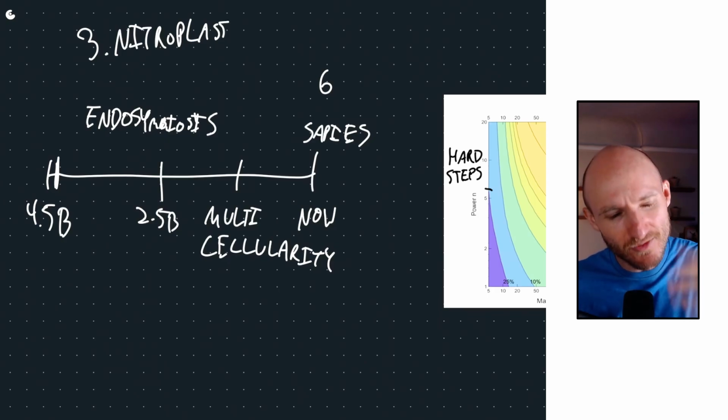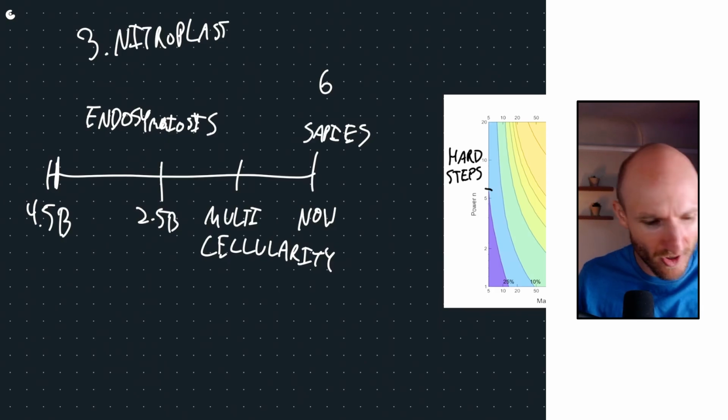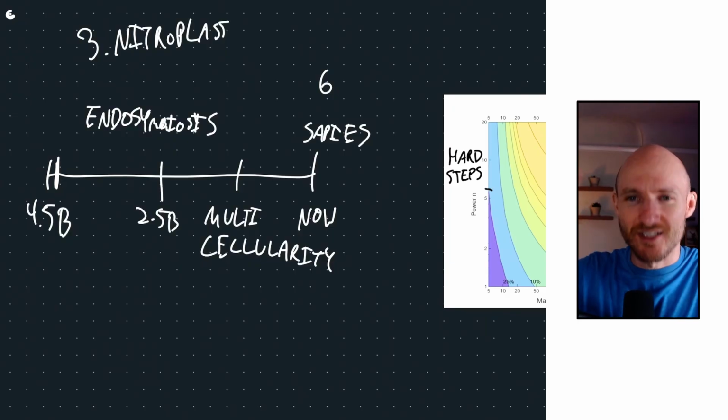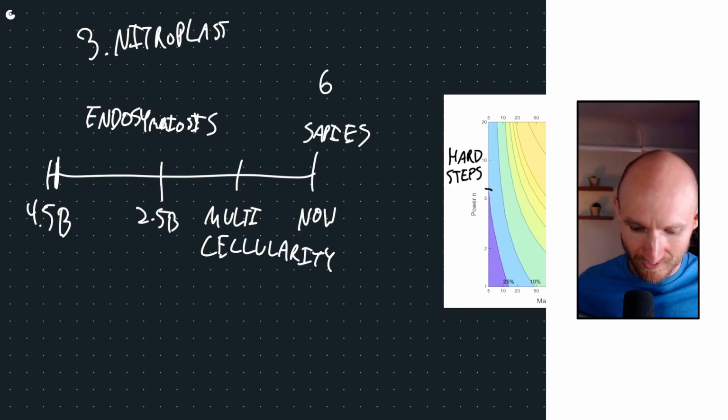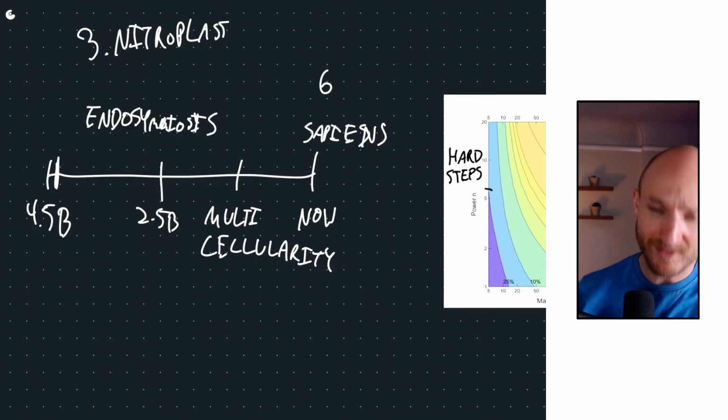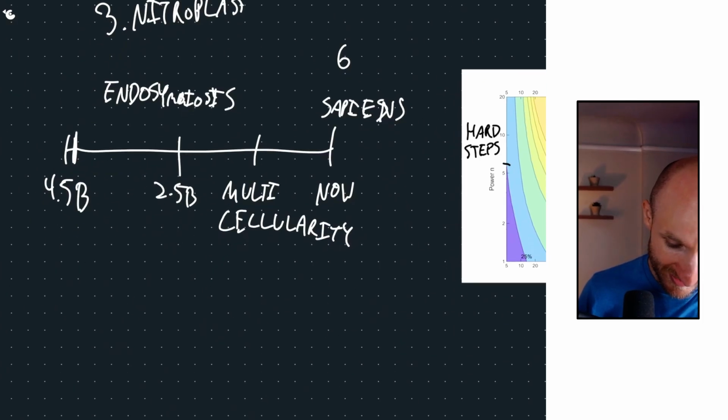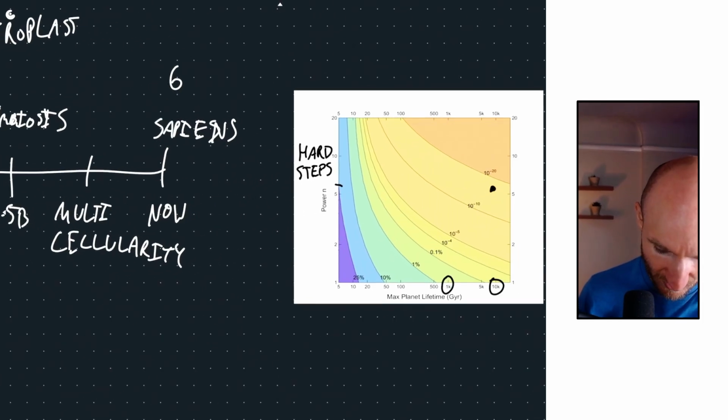And then once you have language, there's a question of which of these is actually the hardest step. After you have language, then you start to domesticate things and then find fossil fuels. But I think something in the range of sapiens is probably a hard step. So I think there's not 6 hard steps, but more like 2 hard steps.